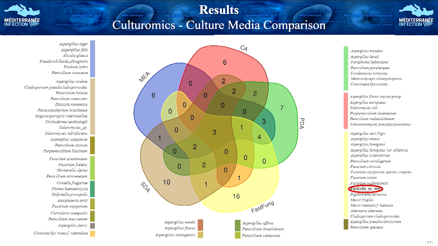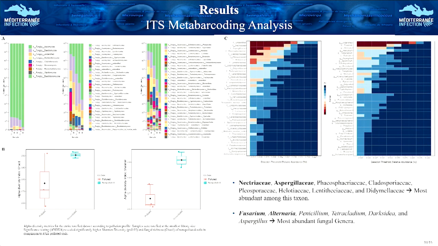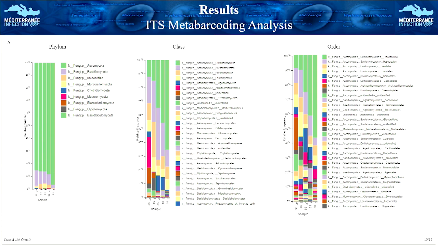Next, as I said initially, we complemented the Culturomics approach with the current standard, which is the ITS metabarcoding, or targeted metagenomics. And using this approach, we obtained at the higher taxon levels, at the phylum level, an abundance of Ascomycota, which dominated the analyzed soils, followed to a lesser degree by Basidiomycota, which is a common finding and aligns perfectly with the findings of other studies of the soil microbiome.